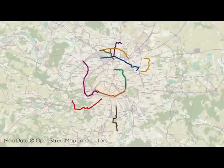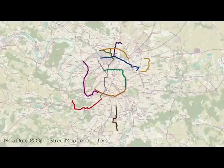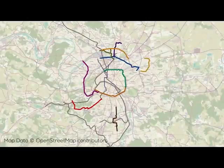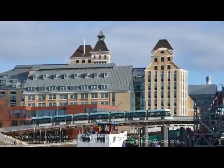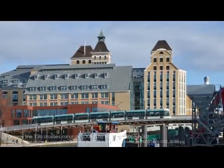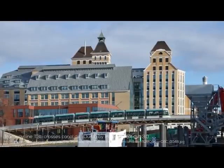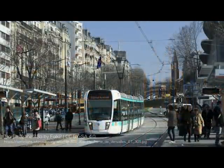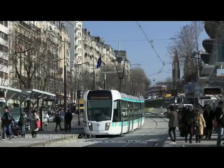In November 2018, T3B was extended to Porte d'Asnières, roughly 80% of the way around the city center. It also provided new connections to the metro at Porte de Clignancourt, Porte de Saint-Ouen, and both metro and RER at Porte de Clichy. In all, T3 is 27 kilometers in length and features 50 stops, operated by RATP. T3 is the most used line in the Paris tramway network with over 100 million yearly riders — not much less than the yearly ridership of the entire Dubai Metro system. T3A in particular is at capacity, and there is unlikely to be any changes on the line itself which could help alleviate that.